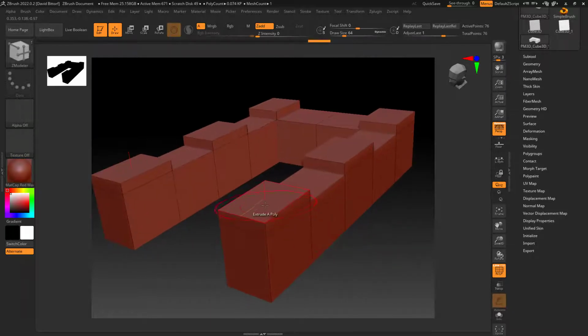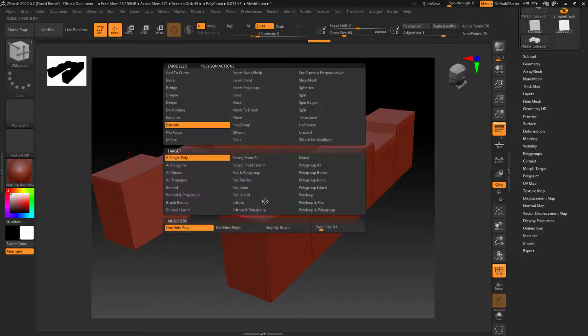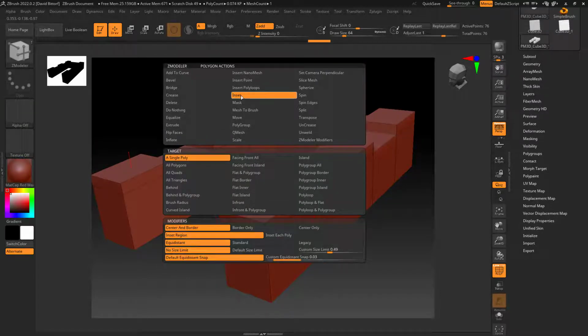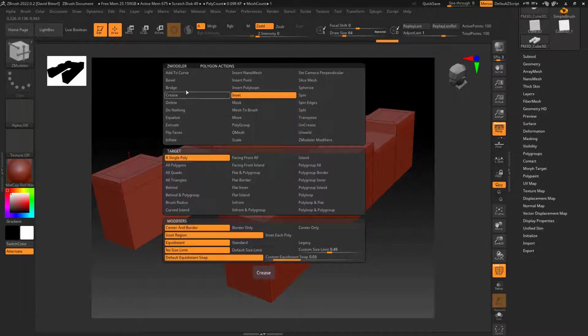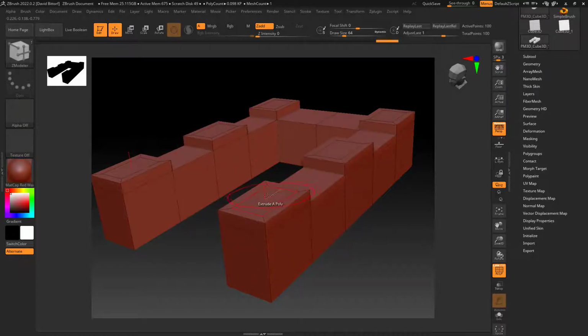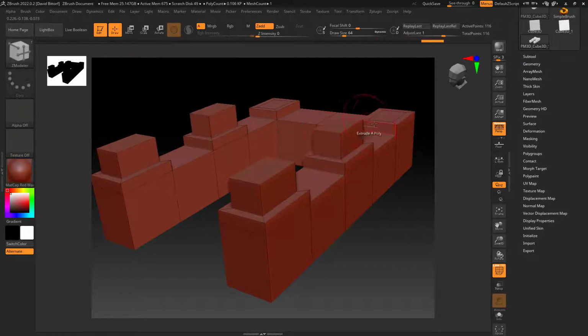Okay. Now, something else that I might want to do is hover over the face, hold the space bar, and say Inset and a single polygon. So now if I click, I'm insetting, and you guessed it, if I tap, it's going to have that exact same inset. Now, once again, if I hover over a face, I could say Bridge or Bevel or any of these other things here. There's a lot of things that you can play with and look at. Maybe I'll go back to Extrude, and then I'll bring this up and just tap.